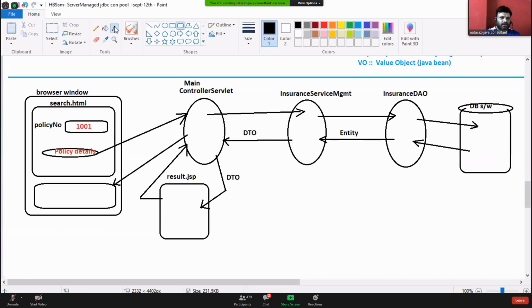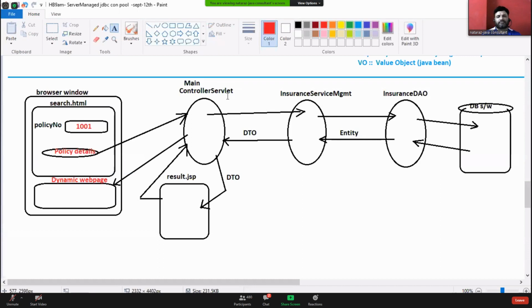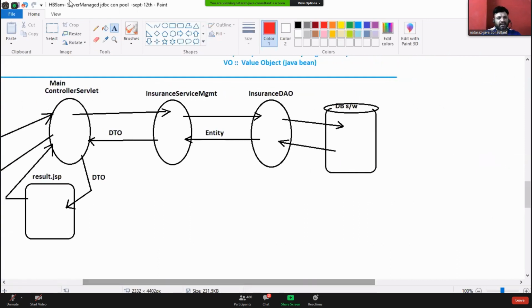Okay. Here is my dynamic web page. This is what I want to do. Yeah, this is the layered application.